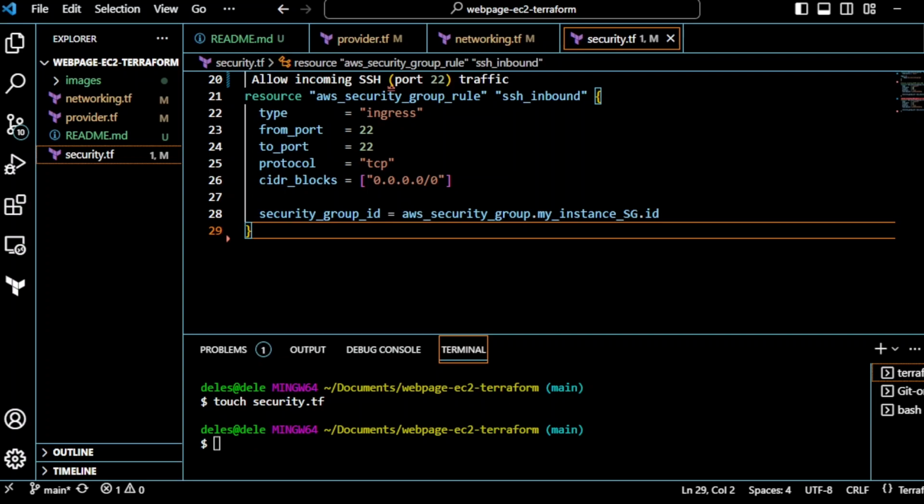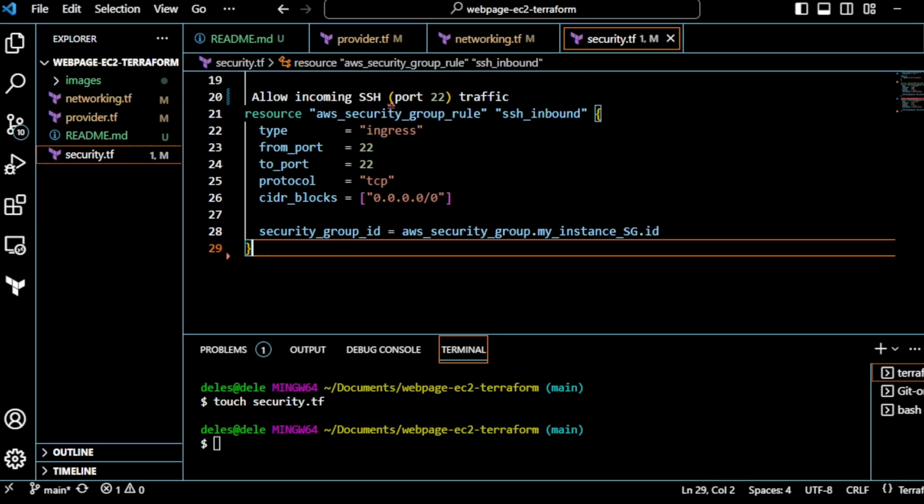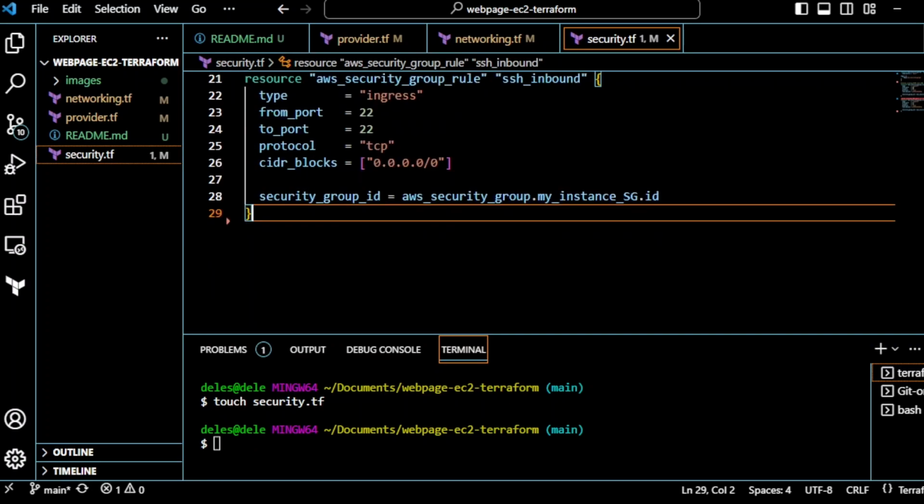The next one is SSH, port 22. Same thing, allow from anywhere, port 22 SSH. Ideally, it would be our private IP address, so that we make it secure, but this is just for testing and for demonstration. So normally it wouldn't be that open, and then we also assign it to the security group. So our security group now has port 80 ingress and port 22 ingress. Ingress just means inbound, coming in.